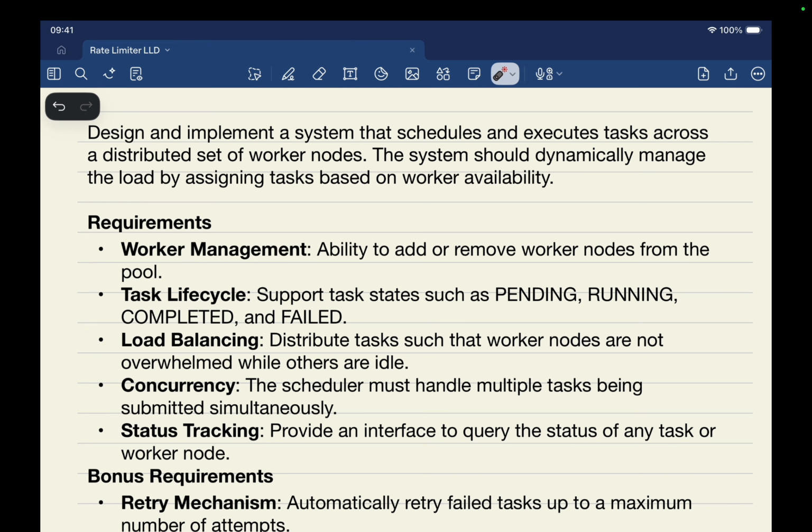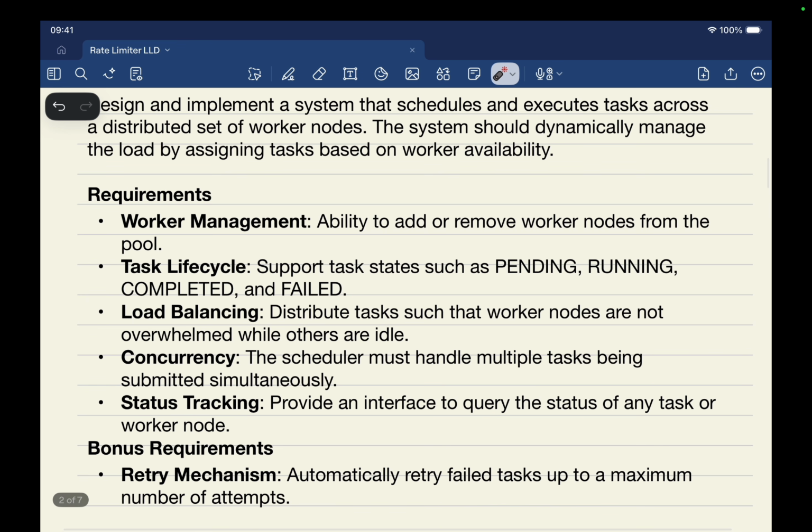This means we should provide a functionality where we can check any task's current status, whether it is in pending state, running state, completed or failed state, right? There can be bonus requirements also, where we need to implement a retry mechanism to automatically retry failed tasks.